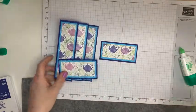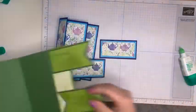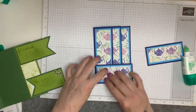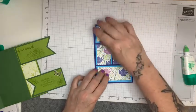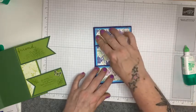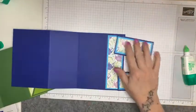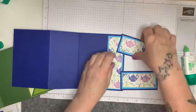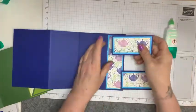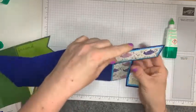Okay, so on this, it attaches on the first panel. Who remembers the papers? Okay, so we're going to pop one on here, and we're going to pop the other one on there, like so. You could stick it on there if you want at this side, but it's a bit bulky, to be honest. Right, so let's do this. Now, if you've got Stampin' Seal, I would use that. I don't have mine out to hand at the minute, so I'm just going to use my Tombow. So I will need to give it a little minute to stay stuck.